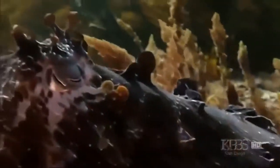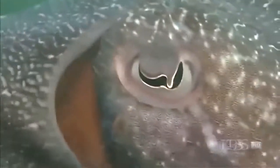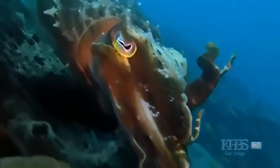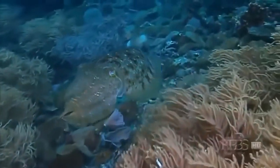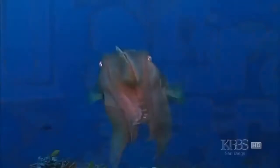To match their surroundings, cuttlefish rely on their eyesight. As strange as it may appear to us, their W-shaped pupils provide excellent vision. So here you have this magnificent eye. This eye can see things very, very well. Visual cues go straight to the brain, and the brain in turn sends instructions right to the skin cells. It's the fastest possible way, direct control by a nerve. And so we call this electric skin, because as soon as the information gets to the brain, the information is taken out of the brain, goes to the skin and says, do this. And it's just boom, boom, boom, boom. You know, it's really quick.